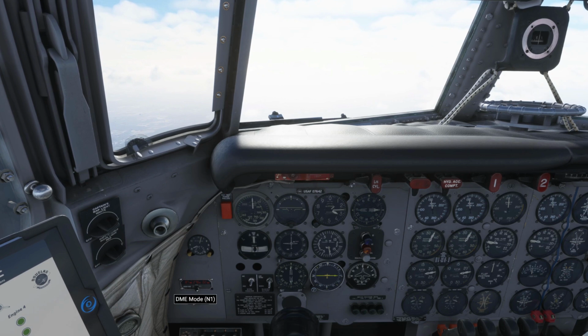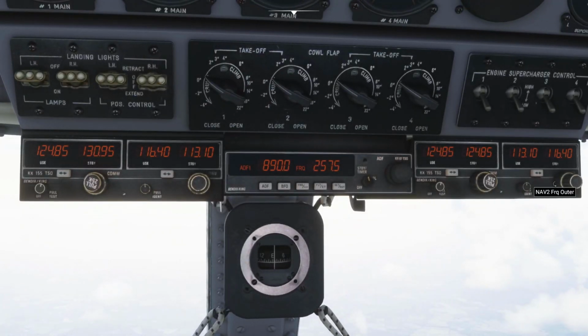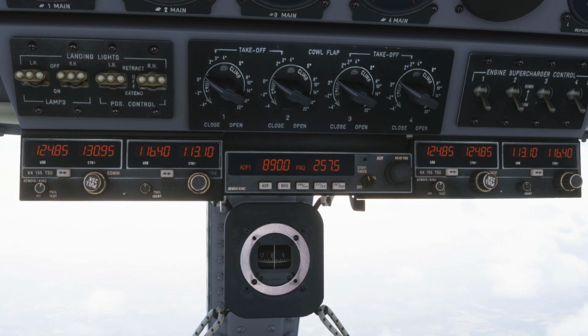As you can see, we're now 10 miles from Daventry. And in Nav 2, I just basically flipped them. I put the old VOR into it. Now, I'm going to try and tune in the Mildenhall information. Let's see what comes back.